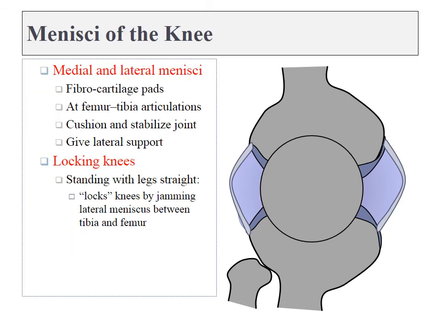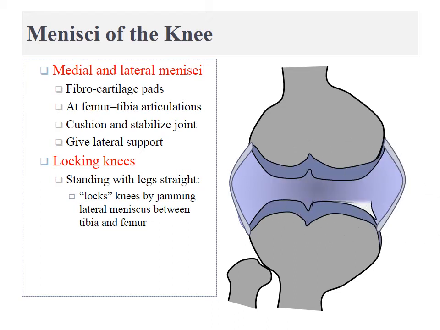Let's remove the patella for a moment and take a look at some of the internal structures. There are a pair of fibrocartilage rings called the lateral and the medial meniscus. These provide extra strength to this joint, which is important because the knees are under a lot of stress. They not only have to hold all of our body weight, they need to hold any weight that our arms are carrying at the time.